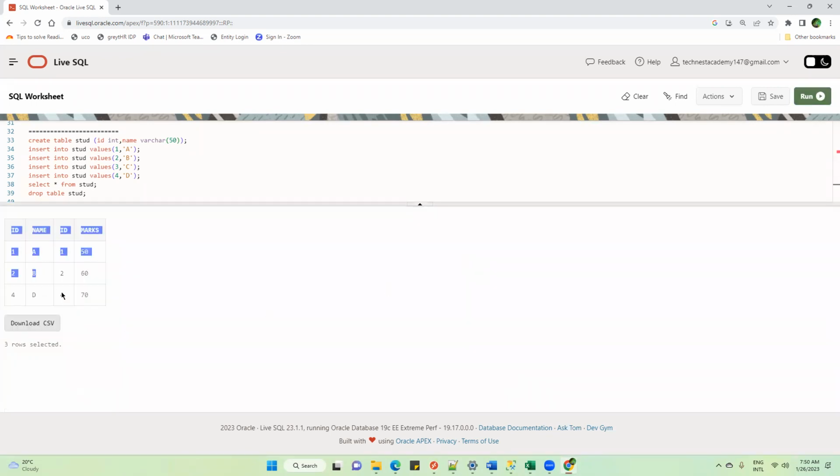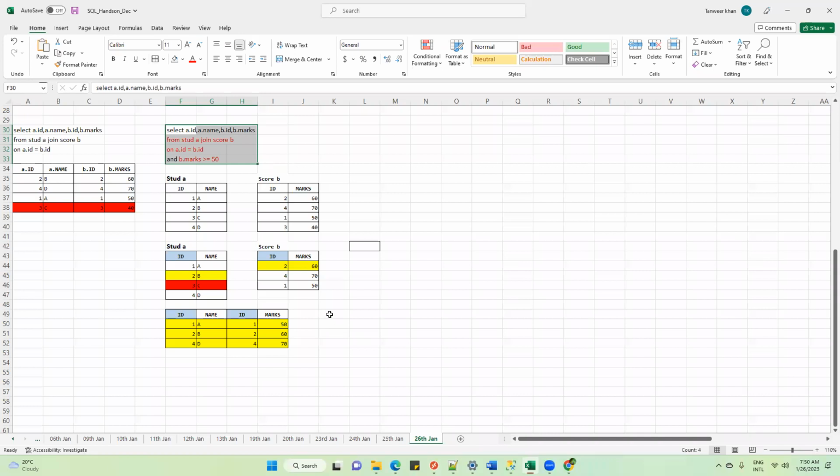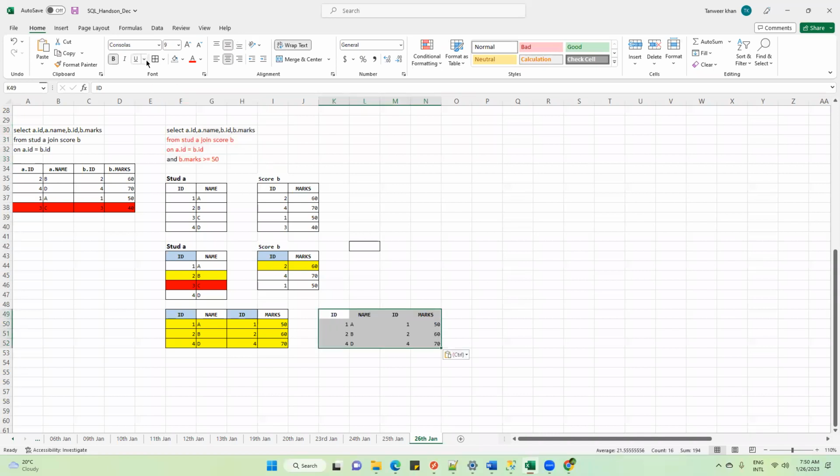Is this the same output? Yes. So you understood the significance of this condition if I'm giving it in the on clause. It means the engine will filter out these records and then this joining condition will work.